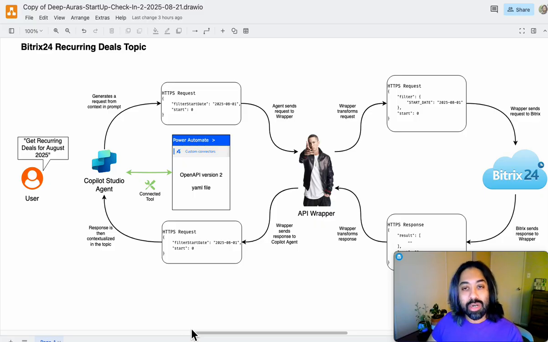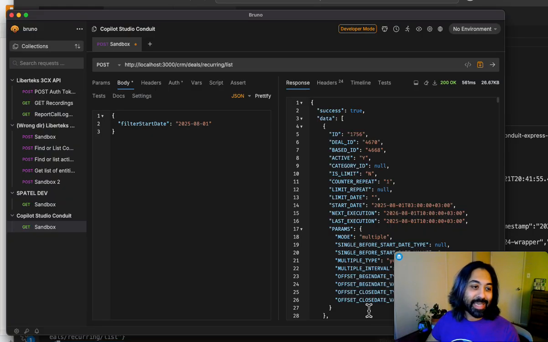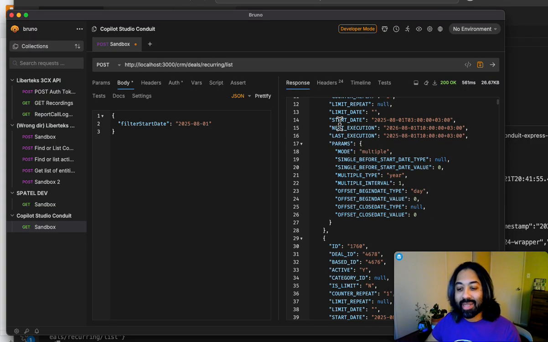So we're currently in our testing phase. Right now, I have it in our local testing. This is the API that's running on my local machine right now. And the way we're testing is using Bruno, and we are currently successful here. We're getting the right responses, and our unit tests are passing.